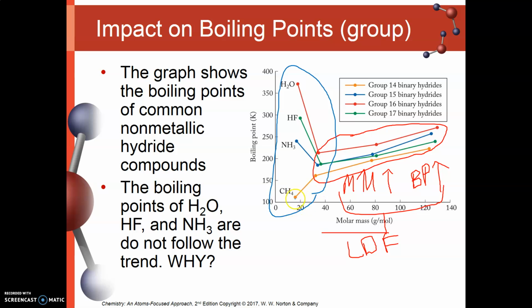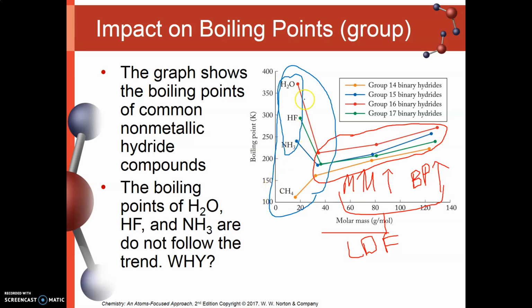We can see that the methane, CH4, is following the same kind of trend. We have low molecular weight here, we have higher molecular weights here, we see a general linear trend in the group 14 hydrides. Why don't we see that same trend among the group 15, 16, 17 hydrides? Well, you might be thinking, well, that's polarity. Well, the problem with that line of reasoning is that polarity plays into the roles here as well, but we don't see nearly as drastic of an impact.